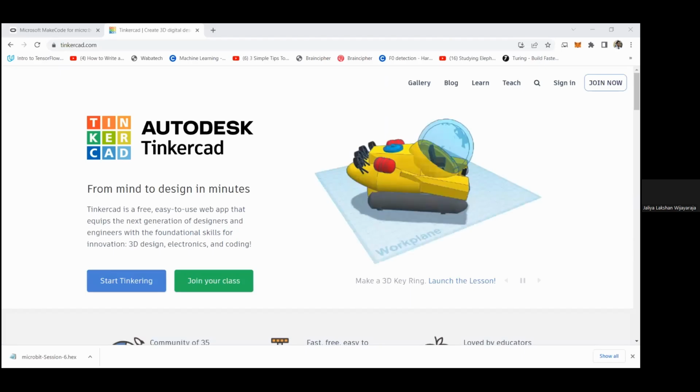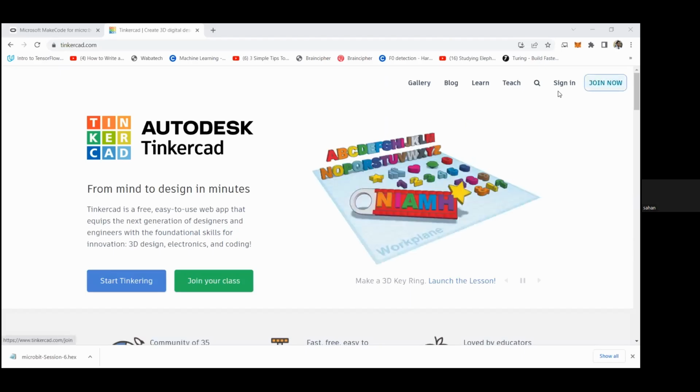Okay, can you all see my screen? Yes, sir. Then once you go to Tinkercad, what you can do is use join now, and you can create a personal account.